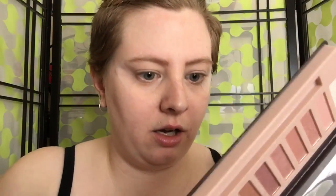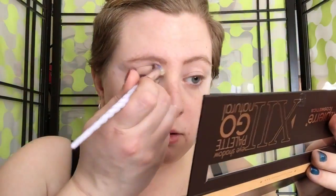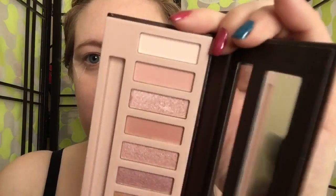I'm going to do an eye look with this palette since a lot of this stuff is either going to someone else or is tooth-related, and I'll be doing another video on that. Winston came to say hi — he's using me to look out the window and licking the makeup off my hand. I threw some tape on because I'm not sure what I'm going to do yet or how these pigments will turn out. I'm going to start by going into this first matte white shade called Frost to set my lids since I got some concealer on here — there is little to no kickback on this.